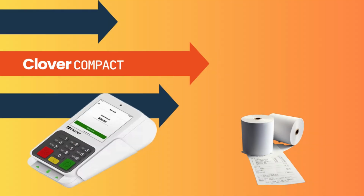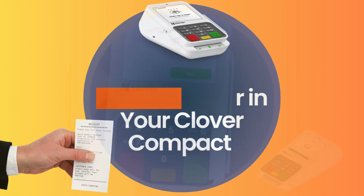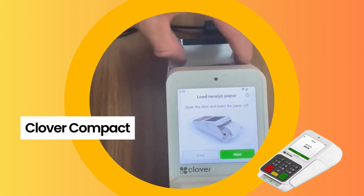Today we're going to be learning how to set up our Clover Compact credit card terminal. So one of the first things you're going to do is load up the paper. You're going to see here that here's where the compartment is.